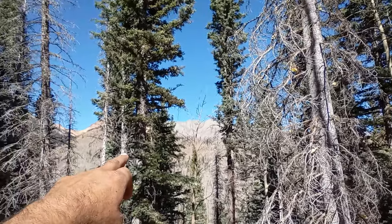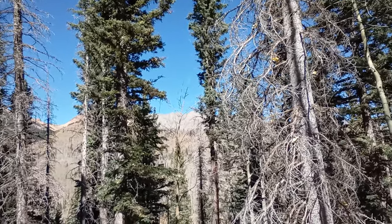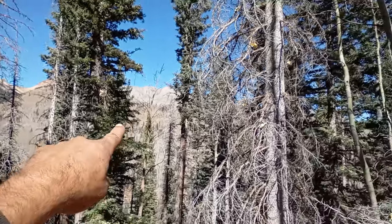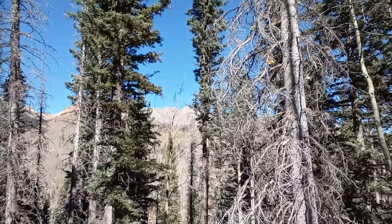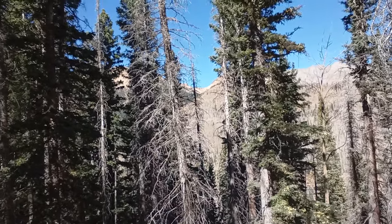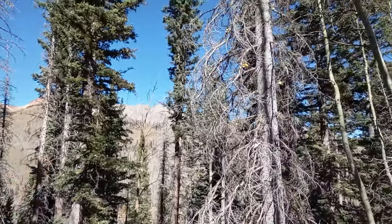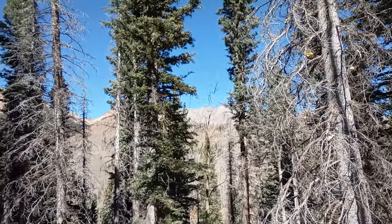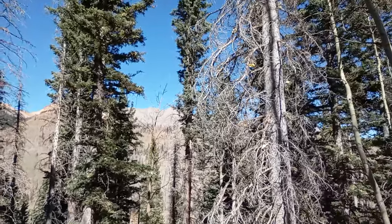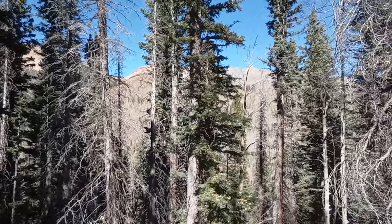And you can see way off in the distance those water drainages and snow drainages where avalanches happen in the winter. And sometimes, you know, runners, this trail goes right up here and all this real loose and gnarly rock. So it would make sense if someone slipped and fell in this loose rocky area at the top and slid down. And if they were to meet their demise, a lot of times they'll be caught up in these drainages. So I'm very carefully, methodically searching these drainages with our optics.